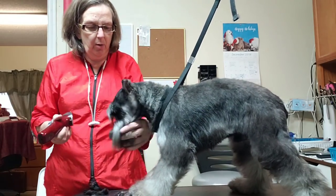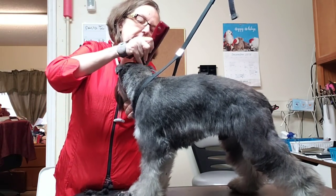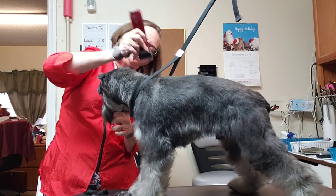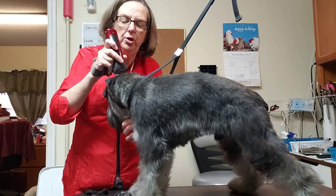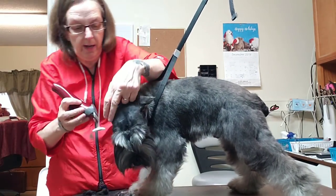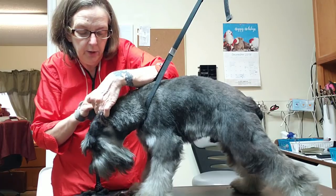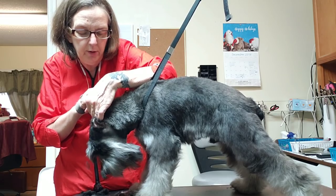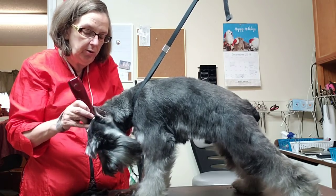We're still waiting on his beard to grow out because the breeder went down his nose and inside his face further than I want. Don't shave down a nose unless the owner asks, and even then beg not to do it — it changes the entire look of the dog. If the dog has pouchy cheeks or other issues you can adjust your line a little bit. Now I'm going to shave the ears — going down to a 10 because I'm not getting the edge I want. Remember, hold your finger underneath and shave a flat plane.